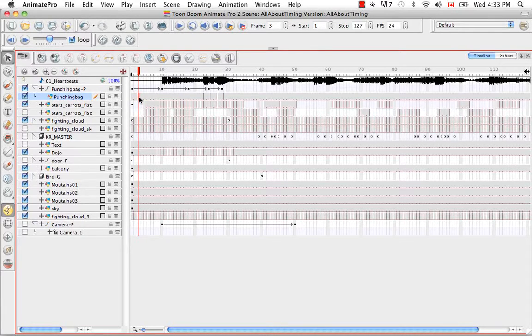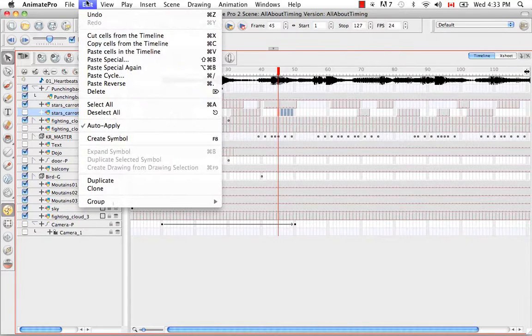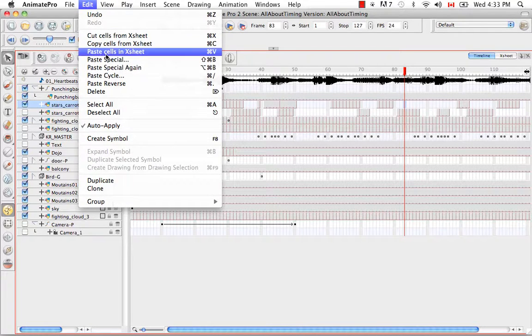So when you're copying and pasting a drawing, you're not actually copying and pasting the drawing, but you're copying and pasting the exposure. And for this, you must use a paste special. So let's select a range of drawings, so maybe these ones right here. Then go to the Edit menu and go to Copy Cells from Timeline. And then let's move down the row. So like I explained before, we can copy this range right after, or we can actually copy it onto a whole different layer. So it doesn't even have to be on the same layer. So let's put it over here on frame 83 of the layer that's just above. And so we'll go to the Edit menu and select Paste Special.